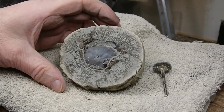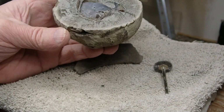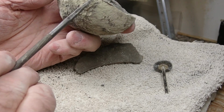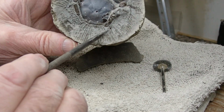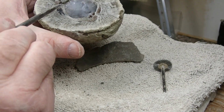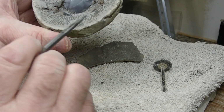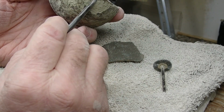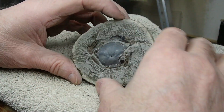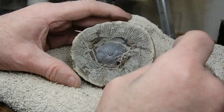Okay. I've shaped the rock pretty much the way I want it for this crab. And I've got glue all over here, all over there, holding this thing together. Glue in that little hole. I glued here. I glued here. I already told you about this glue spot. Glue everywhere here. And I don't know if I showed you that. I have glue there. So lots of glue everywhere. So I'm just going to let that sit till tomorrow, and then I'll attack that.